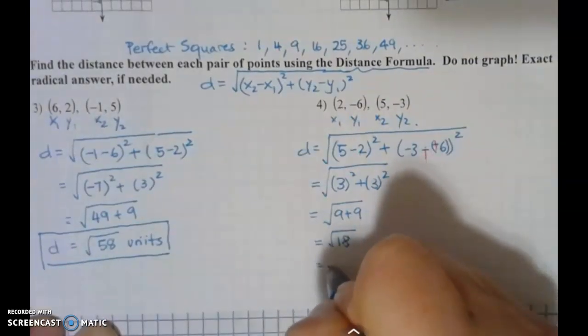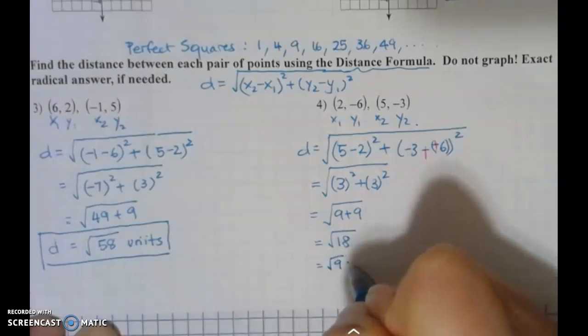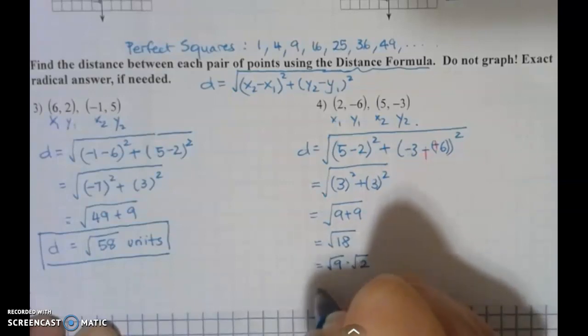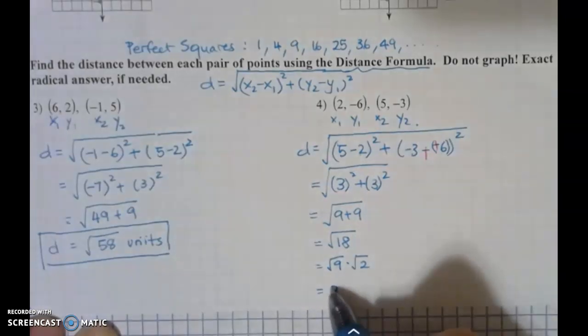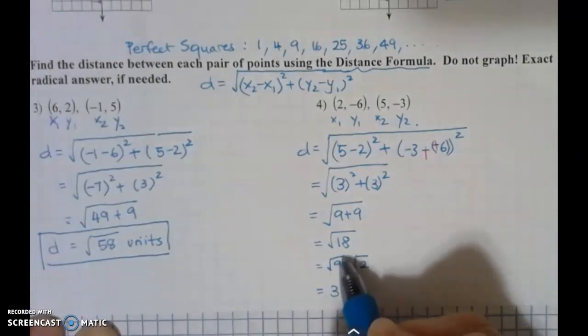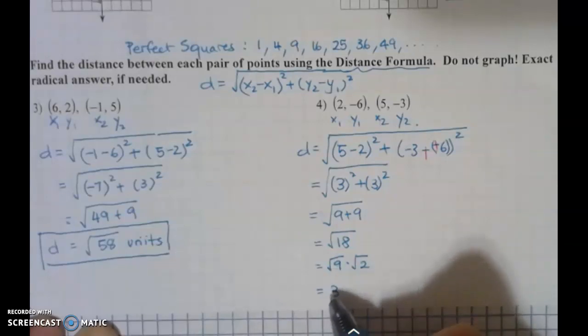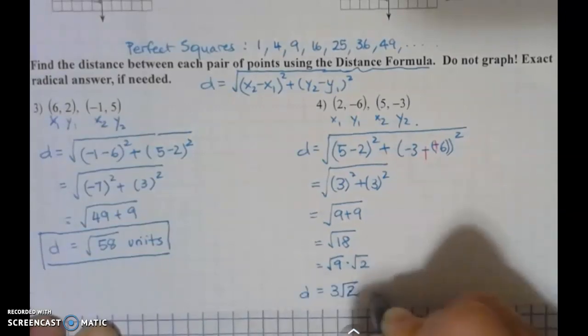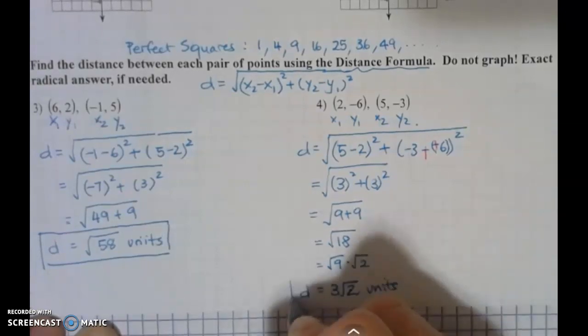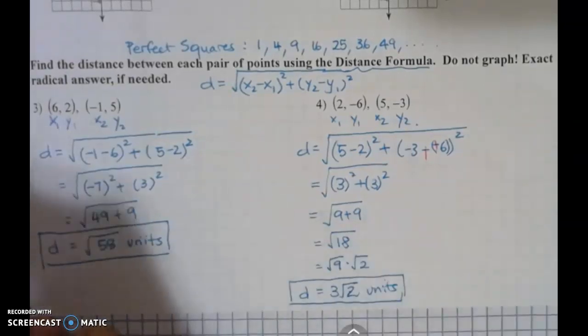So that I can break this as square root of 9 times square root of 2, which is, what's square root of 9? That's just 3. And that's 3 without the square root sign because you've applied it. Once you apply it and got different answer because you applied it, you don't write it again. And so it's going to be 3 root 2. And again, this is going to be length, so I need the units. Make sure you remember all these details.